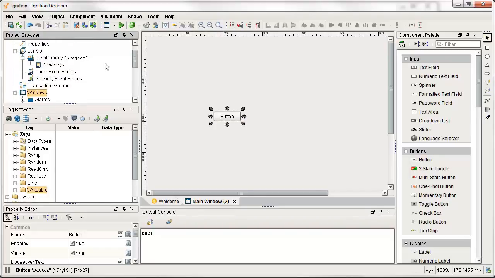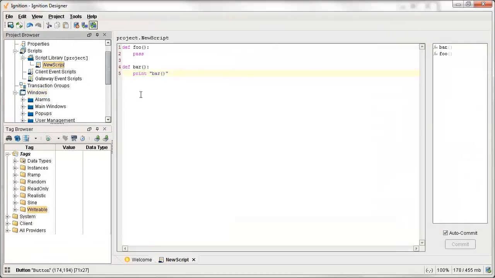So the project scripts are a great way to consolidate any scripting logic that you have inside of your project. So for example, you may have windows that need access to a common scripting area. You definitely don't want to be copying and pasting the same script into multiple locations. That will create a bit of a nightmare for maintenance for you. So you want to consolidate your scripting into one place so that when you need to update those functions, you can do it centrally.